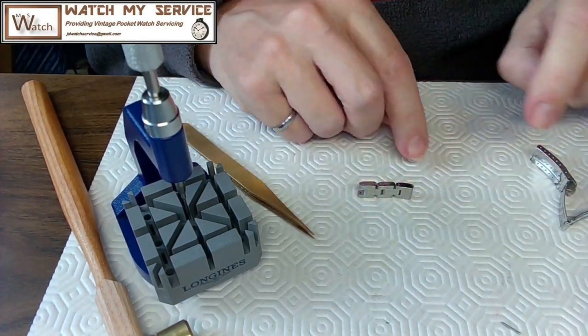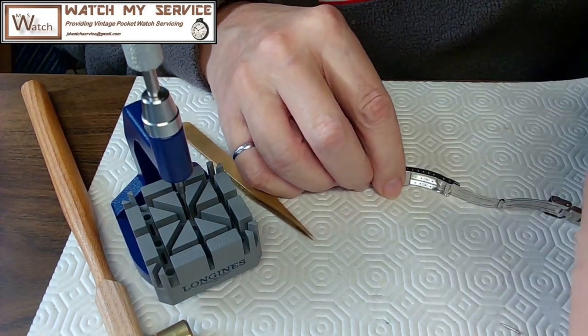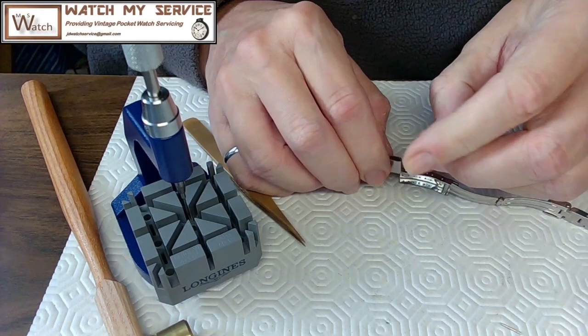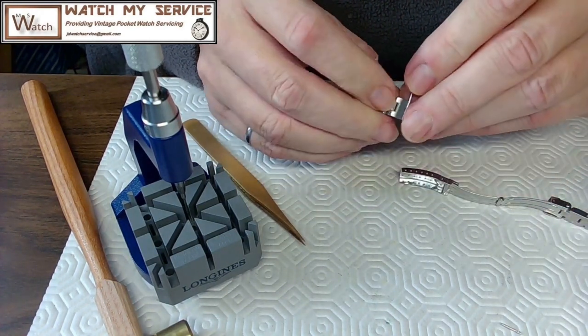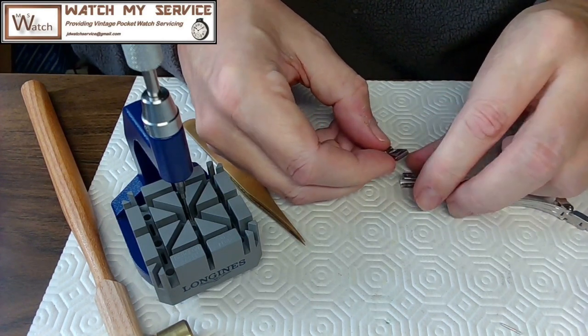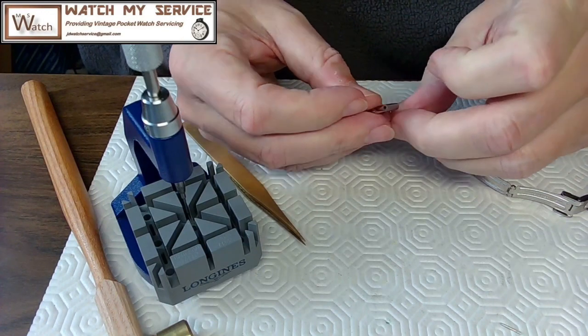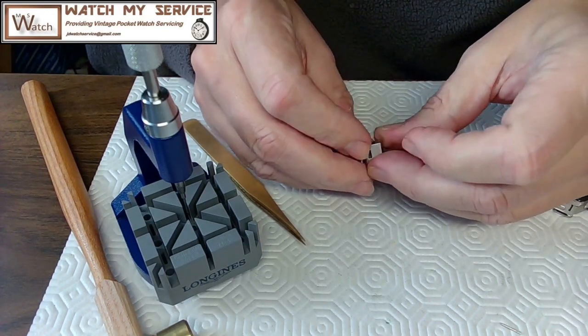So this side here went into here, and it was 1 over. So I'll see if I can use the same modus operandi to put this back 1 over. So the link went in like this, and then it went into the watch. Of course, it's not going to work for me now. So just put that in like that.